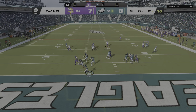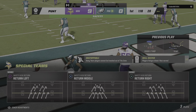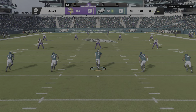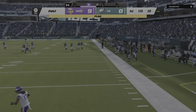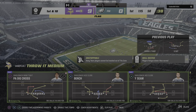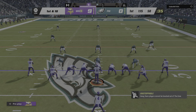Danielle Hunter from that outside linebacker spot gets in there — it's a loss of nine. After the sack on first down, Hurts again, and this turns into disaster. He's not going to get forward progress — that'll be a safety. Deuces wild on this sequence: two plays, two sacks, and now two points thanks to the safety. Offensively, there just didn't seem to be much of a plan when they came out on attack. That led the defense to create chaos up front and get through for the sack.